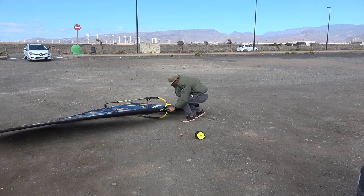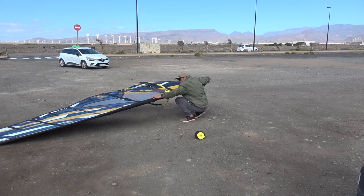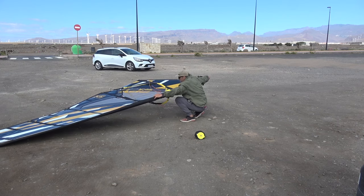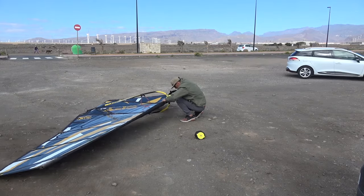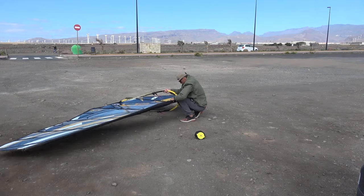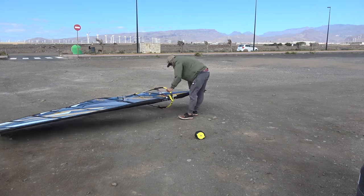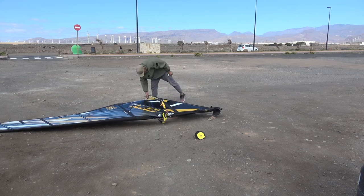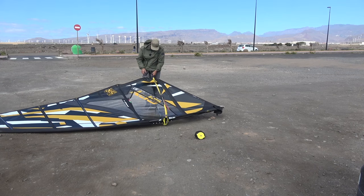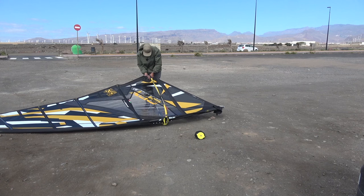I know where to place the boom, but remember I have a tutorial where I'm talking about how to place the boom, and that's the position. You take this hand here, and the boom needs to go in the middle of the elbow, the eye of the elbow. I don't know if it's right in Spanish. That's where I normally put the boom.